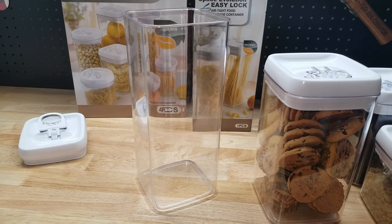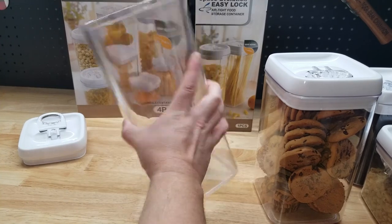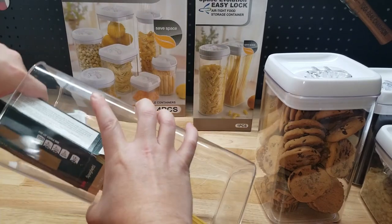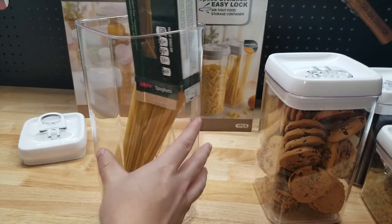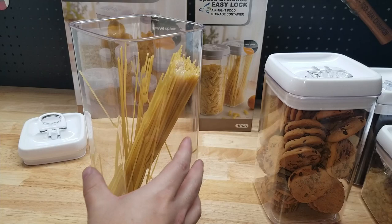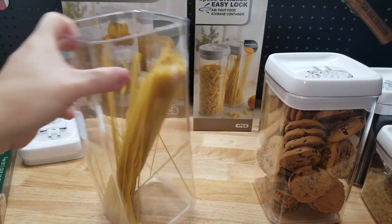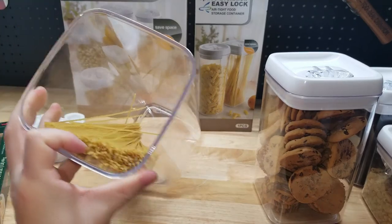Now I know you know what's going in the tall one. I wish it was pretzel sticks. It would be a nice little sweet and salty mix with that cookie, but I don't have any. So it's got to be spaghetti, and this is a 16-ounce box of spaghetti. See, easily fits with lots of room to spare.